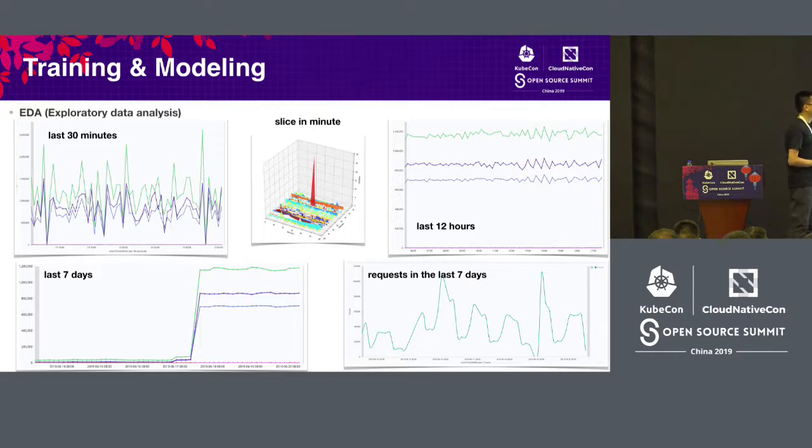Let's go back to this slide. If we view the data in a short time frame, you will see huge fluctuation in duration, which is unacceptable and will be defined as an anomaly. But if we extend the time frame, the fluctuation is still there. However, it looks less abrupt, so the model will define it as a normal phenomenon because it has been trained for a while and can learn and master these time characteristics. So for us, we want the model to capture this anomaly in a short duration.